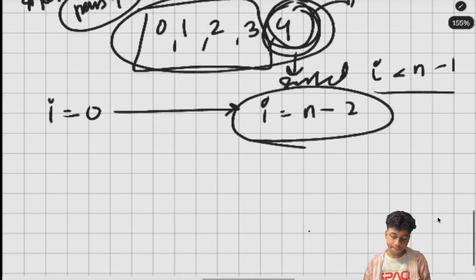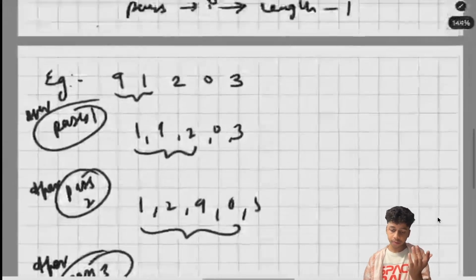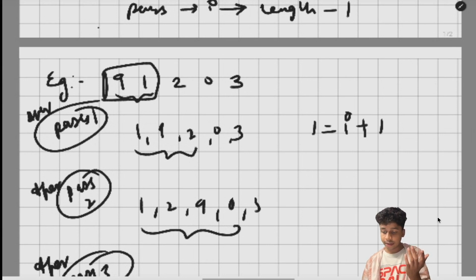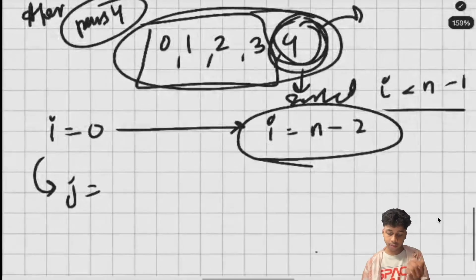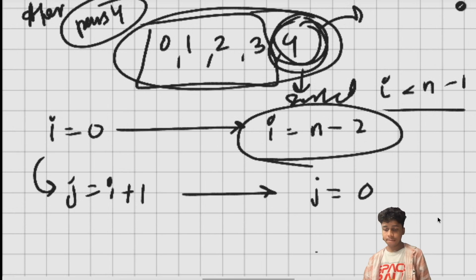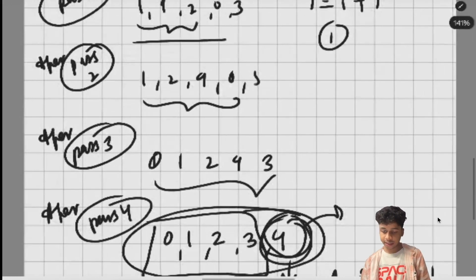And let's see, our inner iteration or inner loop starts from j equals, we know that here first this part gets sorted, meaning we need i plus 1, that is the index 1, to compare and sort. Meaning j will start from i plus 1 and go down to j equals 0. Because let's check in this. No, let's check in this.